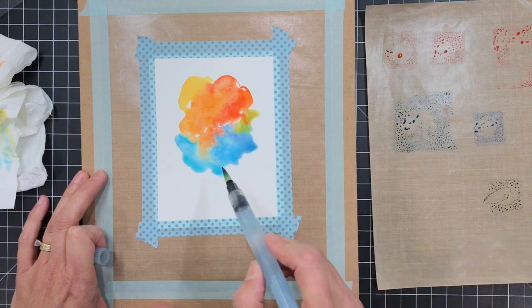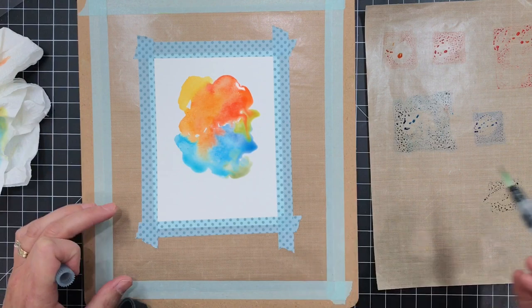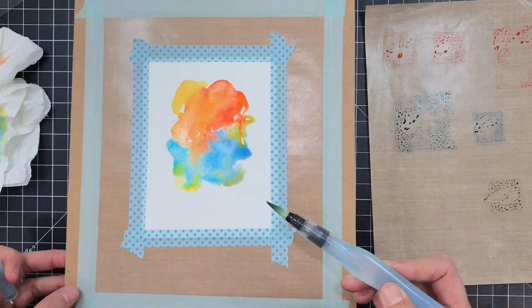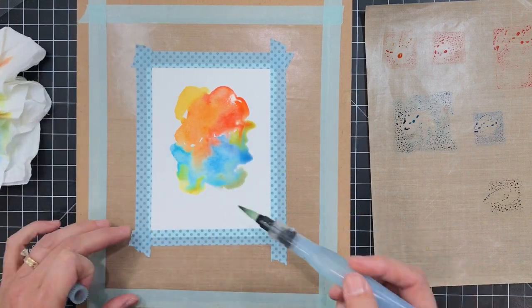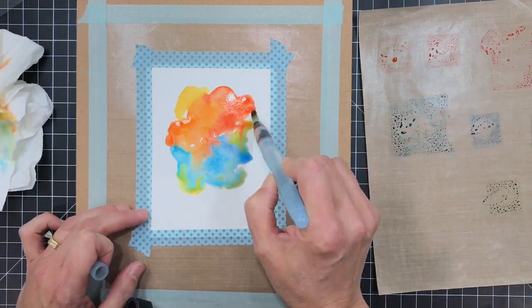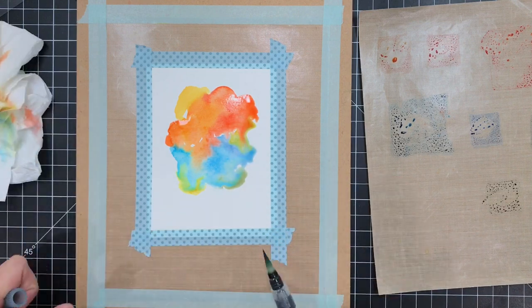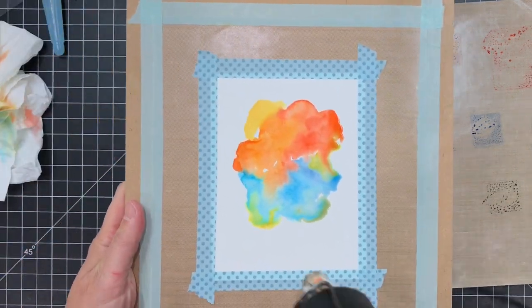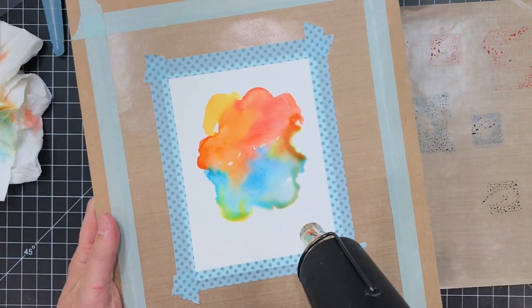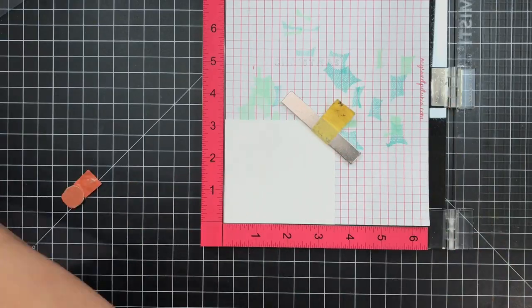And that's okay as long as you don't get carried away and let it turn into mud. If you're worried about that, you might want to heat set before you start adding these other contrasting colors to the mix so that you don't end up with mud. But I was being pretty careful and just kind of added just enough to let those colors blend a little bit. I added a little bit of that sage color, so I've got some green mixed in there. I'm just going to add just a little bit more abandoned coral, intensify it a bit, maybe add a little bit more of that dried marigold. And once it's done and I'm happy with what I've got, I'm going to stop before I end up with mud. Then I'm going to take my heat gun and go ahead and dry that thoroughly and then set it aside while I work on the rest of the card.